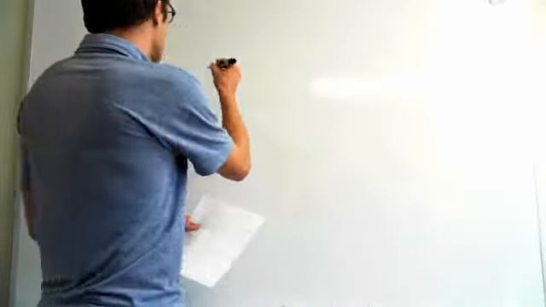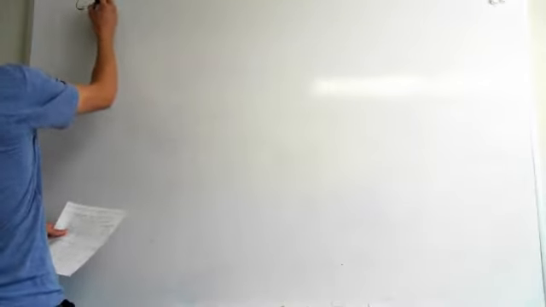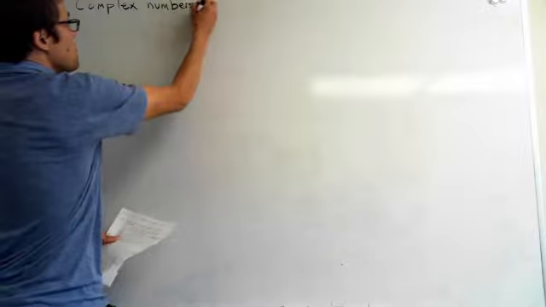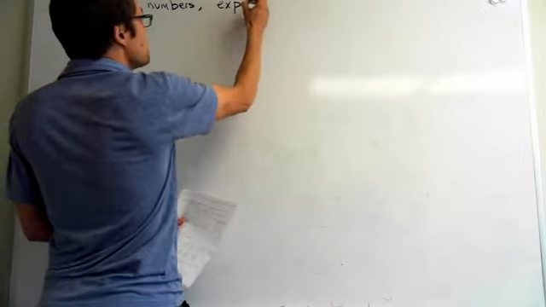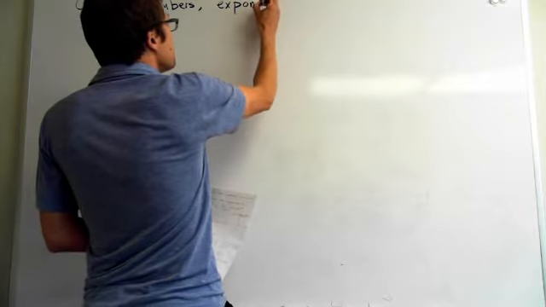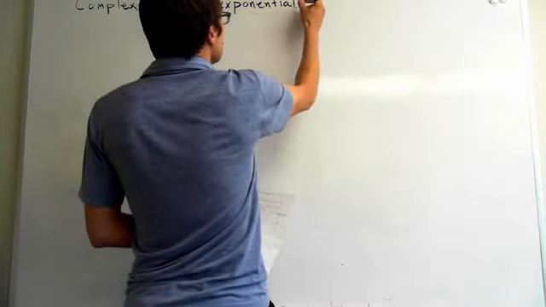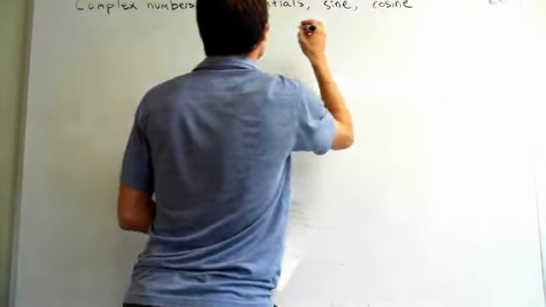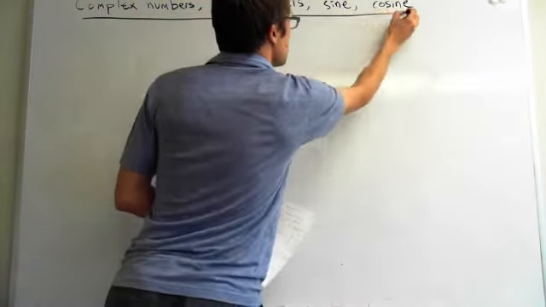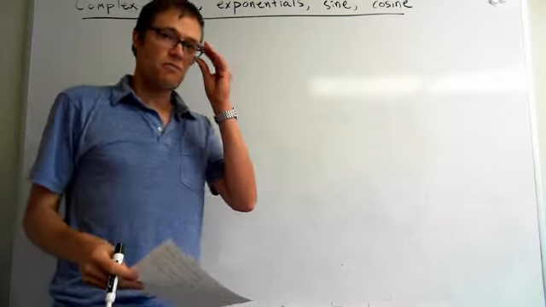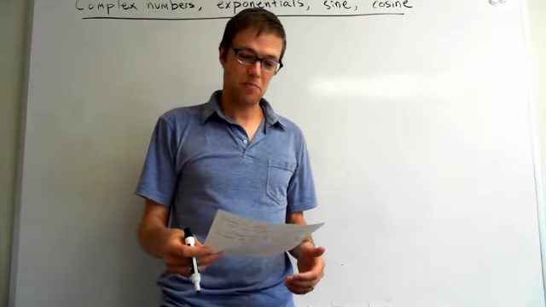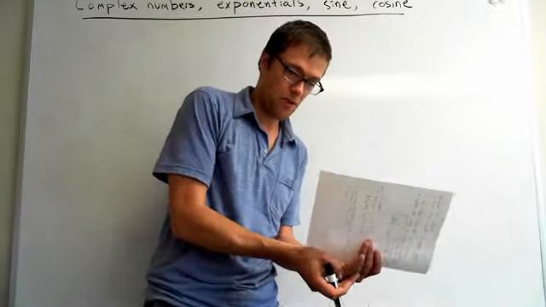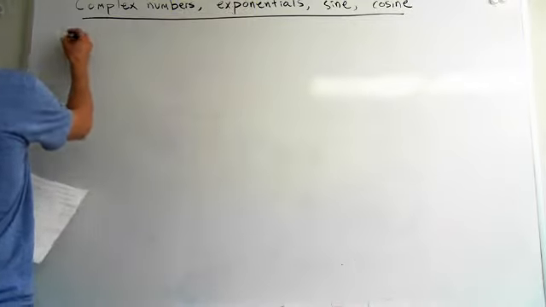Okay, so our topic is complex numbers, the exponential function, the sine function and cosine function, and how these things are related to each other. Okay, but just to start off with, we're just going to review some very basic stuff about complex numbers, just in case you haven't had much exposure to these ideas. And it can't hurt to review them if you are rusty.